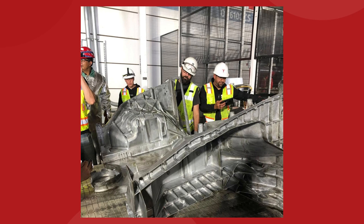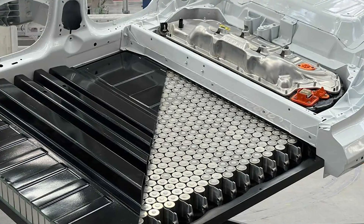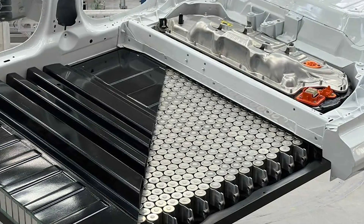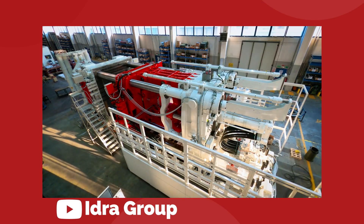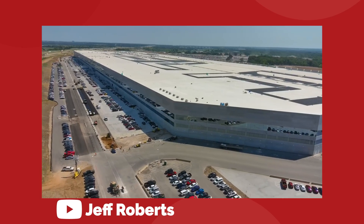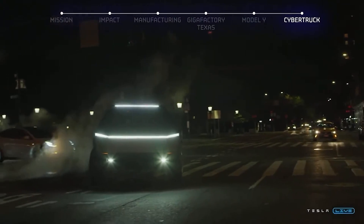This allowed Tesla to cast the entire front and rear sections of their Model Y frame. Basically, the entire frame from the driver's feet forward is one single casting, and the entire frame from the backseat passengers' feet backward is one single casting. In between is a new battery pack designed to act as its own structural component, thanks to much bigger and stronger battery cells. IDRA has since ramped up the Gigapress to as much as 8,000 and 9,000 metric tons of clamping force. The 9,000-ton Gigapress will be making its way to Tesla's Gigafactory in Austin, Texas, where it will cast the rear underbody frame for the Cybertruck.